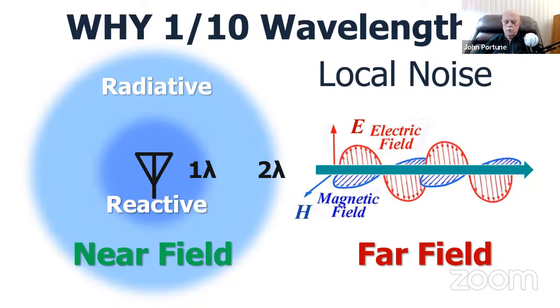The interesting fact is that as a radio wave makes its way away from an antenna, it transitions between the field in the near field and the field in the far field, and only becomes that far field pattern after it gets 2 wavelengths away from the antenna, roughly speaking. And of course, it's dependent on wavelength. Hence, on 80 meters, the size of that inner circle is 125 feet. Keep that in mind.